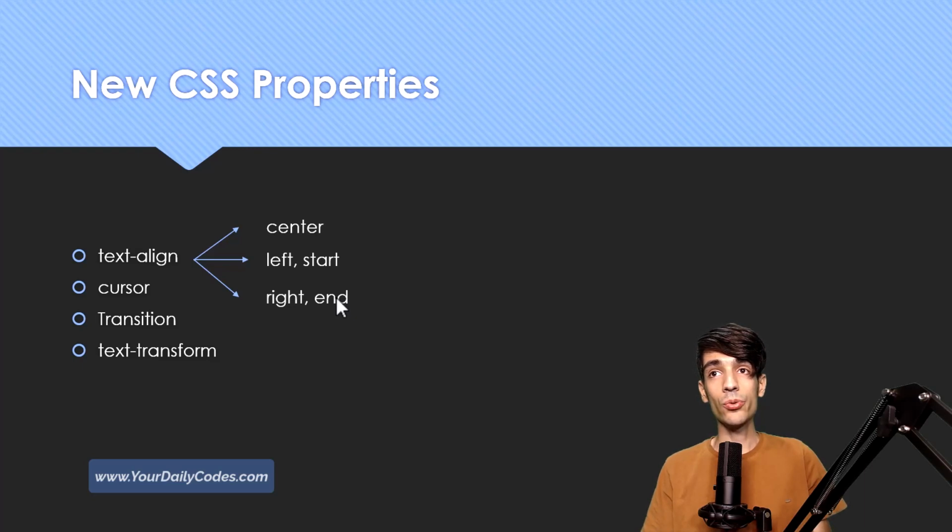Well, they had used text align left in so many places. So when this website was translated to Arabic, they had so many problems because in Arabic, the text align should not be on left, it should be on right. So that's why start and end came into place. In English, the start is actually left, but in Arabic, the start is actually right. So all they had to do is set a direction for their document.